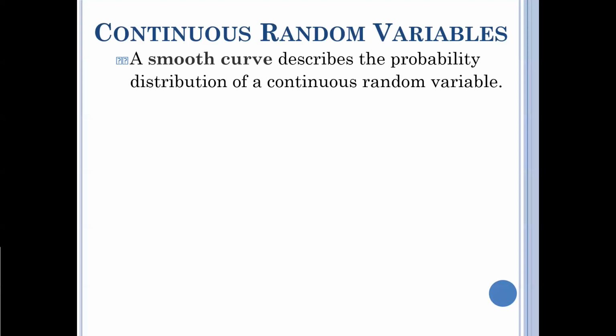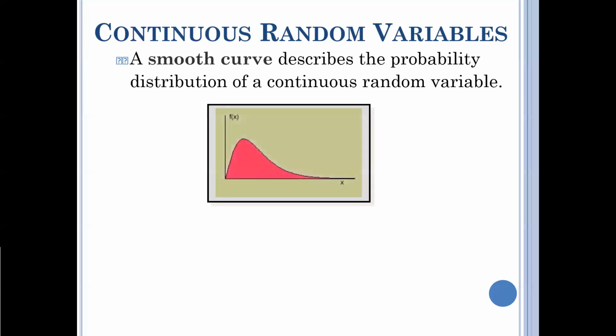And if you added up the area of all of those little bars, those little rectangles, it would add up to exactly 1, because that's what probability is, right? It has to add up to 1. So the same goes with these smooth curves. If we have some sort of smooth curve that represents the distribution of this continuous random variable, right?